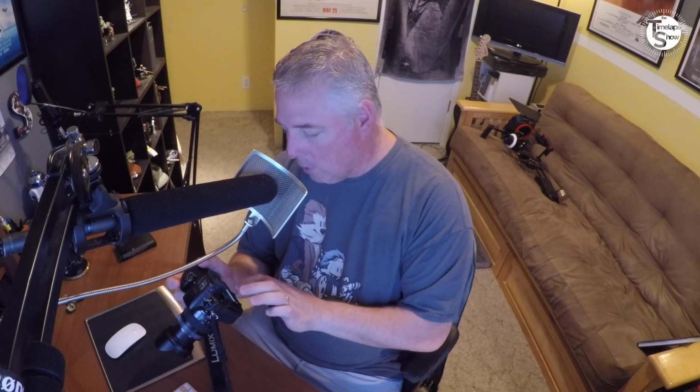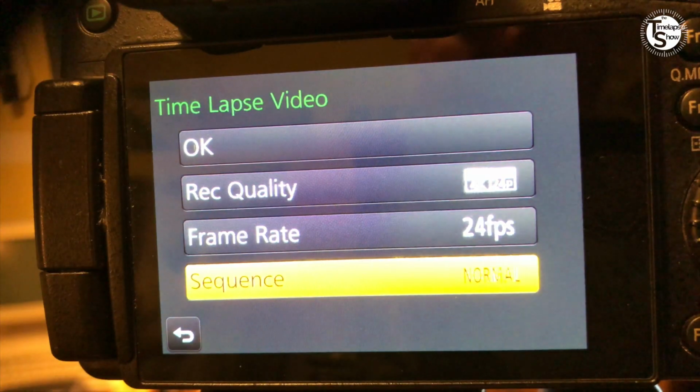And then I just want a normal sequence. I can also render it in reverse if I want, but I just want a normal, regular forward sequence from what I just shot. I can then hit OK. It's going to process that, and then I can preview the time-lapse on my camera and see exactly how I did right there on the spot. I don't have to bring all these images back to my computer and process them there. I can see right then and there if I got what I was looking for.